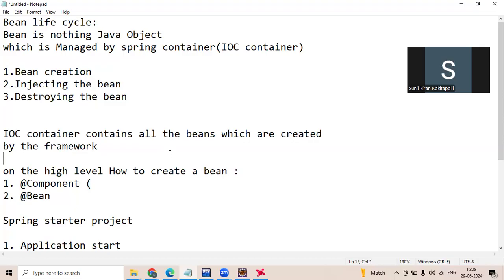After the application has started, what are all the classes that have beans in the IOC container? Component. Yeah, the classes which have the component annotation and its children are the beans.